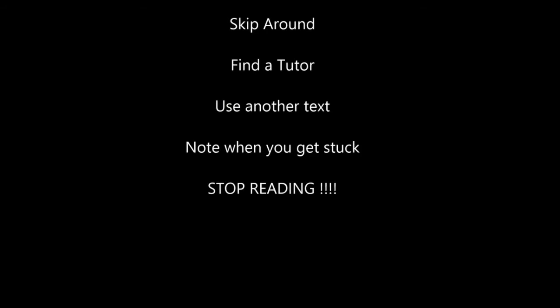The next thing is skip around. If you're not understanding the material and you're having trouble with it, just skim through the chapter. Just flip through the pages, see if there's something you like, and if there's not, we'll go to the next step of finding a tutor.